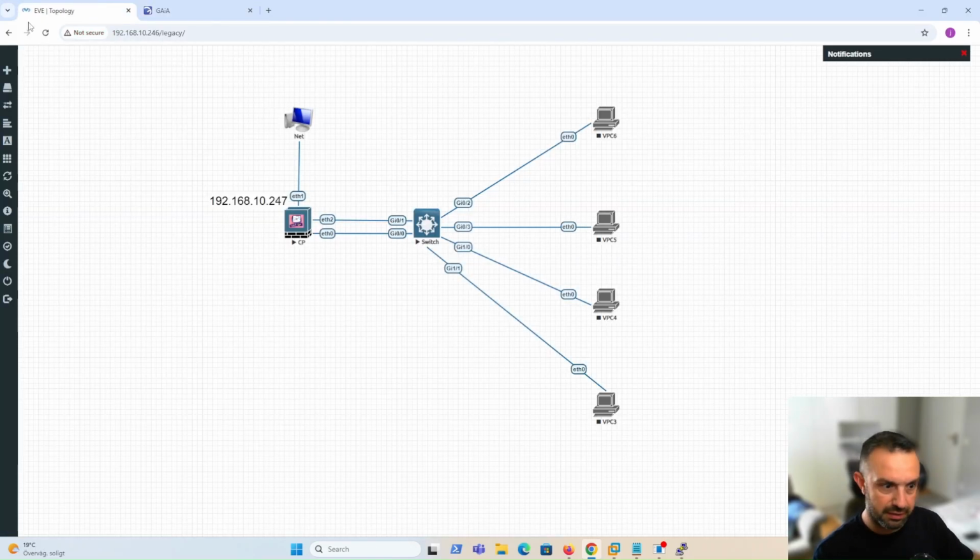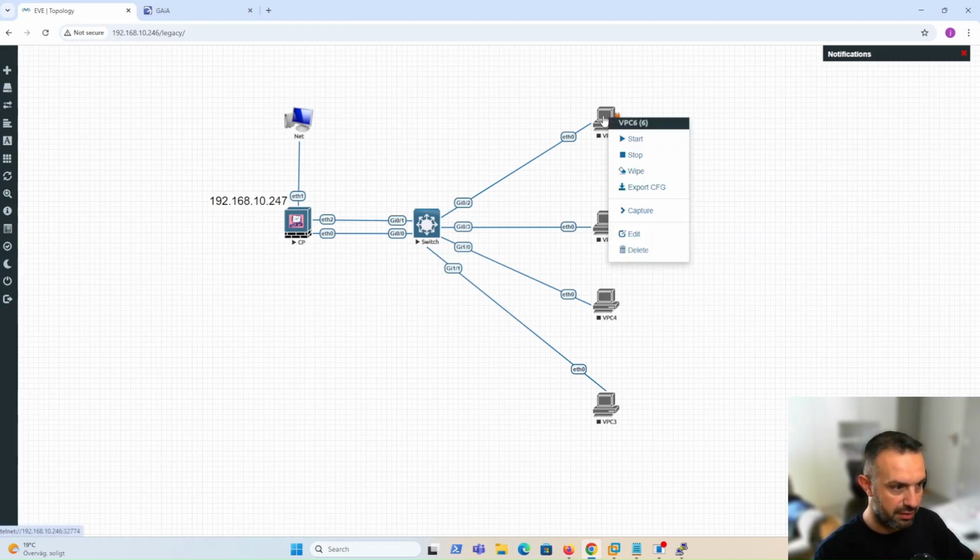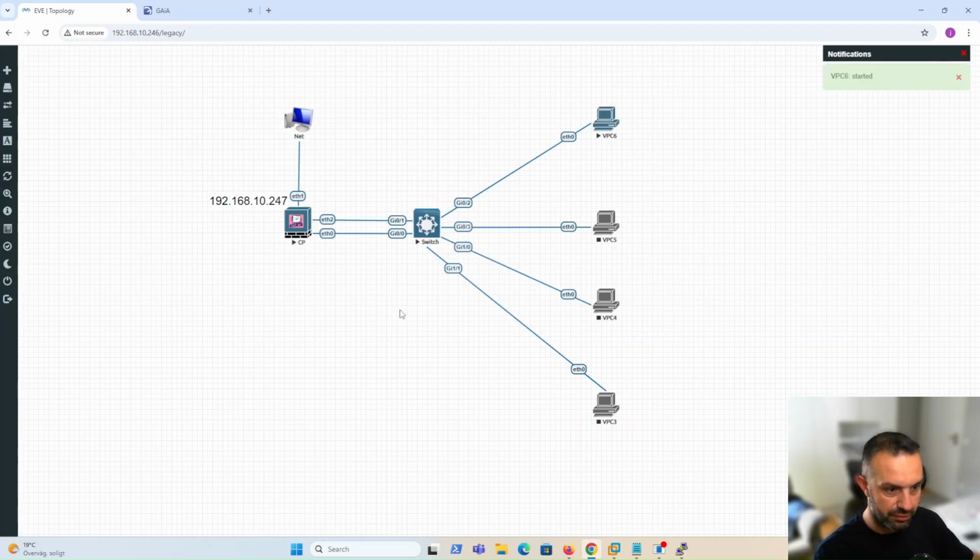So let's go back here and let's run this device. This device is connected to port gigabit 0/2. So we need to assign this interface to the correct VLAN.